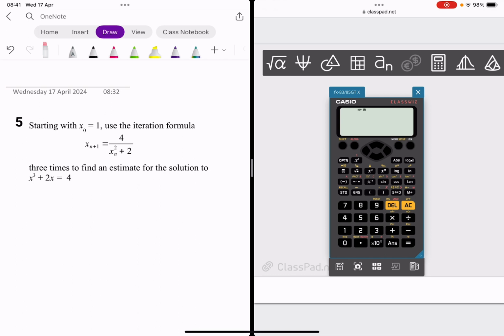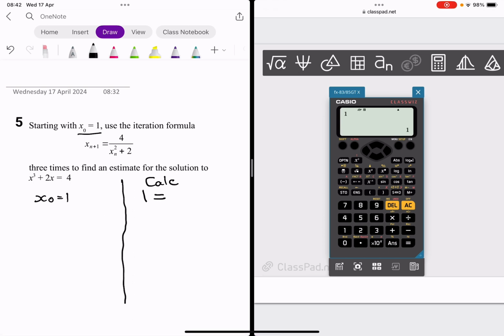The first thing with the iteration is that when you're writing this down, you can show the examiner that x0 equals 1, which is given here. And then what we've also got, we can show our calculator, because this is a calculator skill. And what we've got to do is put that value of 1 into the calculator first. So what we do is we do 1 and equals, so the other way around. So if I go to my calculator and press 1 and equals, 1 is now stored in the display, or stored in the memory.